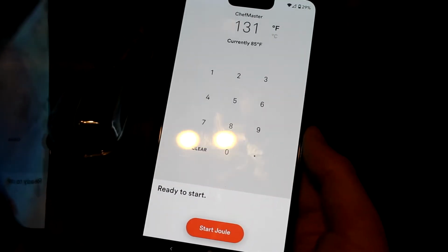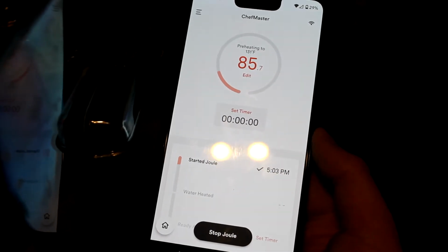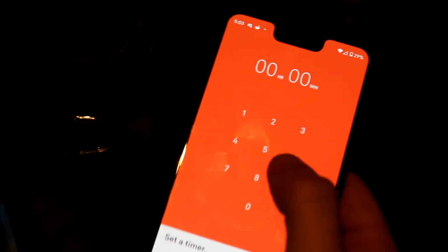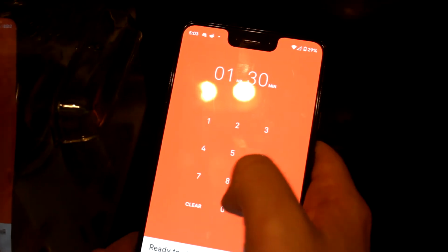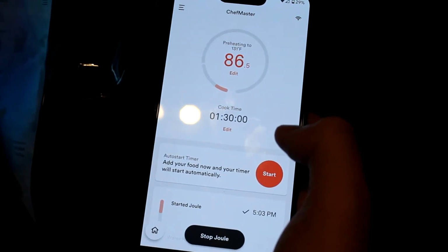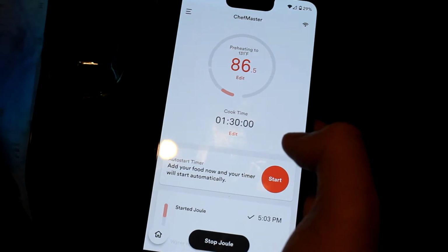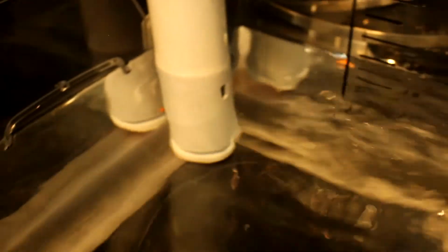To start your sous vide process, it's similar to how you start your oven. You need to preheat the sous vide box to a certain degree. In this case, we're preheating it to 131 Fahrenheit, and our starting point is 86. So it could take a little while to get there. And for the preheating part, you don't have to pay any attention because the app itself will remind you.